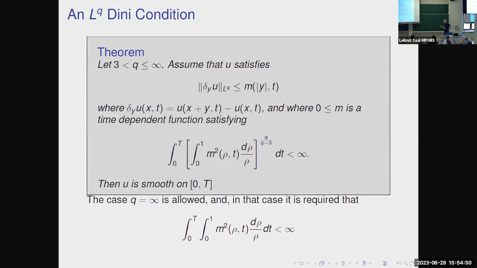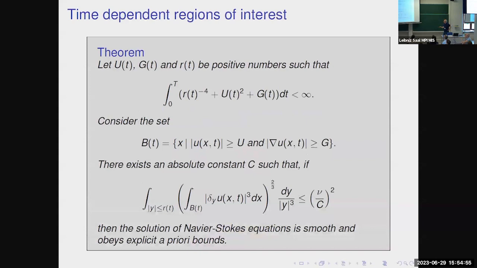I won't have time for much more, but I want to do one more. I'm doing two more. This is regions of interest. So this is regions in which it's, again, an application. You look at regions where velocity is high and the gradients are high. And then the assumptions are the cutoff, right? So there is a cutoff for r because I'm going to integrate on a ball of radius r. So integrability like the Kolmogorov scale, velocity integrability like you know what, and gradient to power 1 like you know what, because all these are classical conditions. The last one is for Euler even. Then you have regularity. But then again, it's an integrability condition of these quantities.